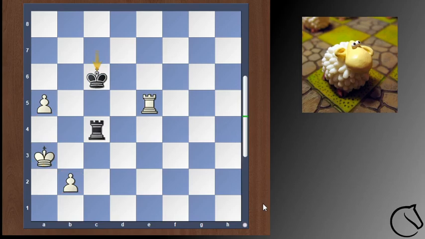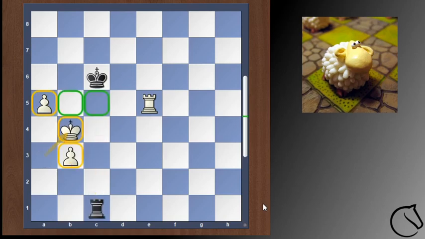Black does not have much interesting to do, so let's say king c6. Play b3, moving our pawn up and bringing it closer to its friend on the a file. Rook c1 and king b4. And here you see the king and both pawns working together very well. The b pawn will help protect the king against checks from the side and from the b file.